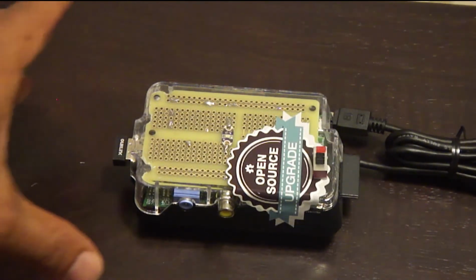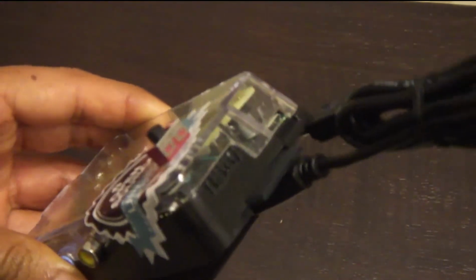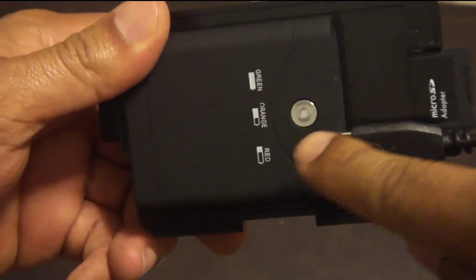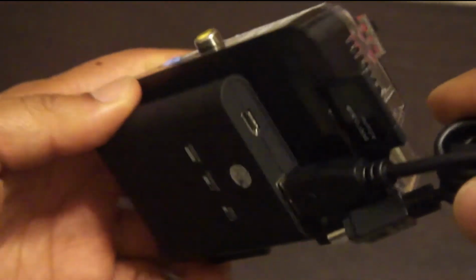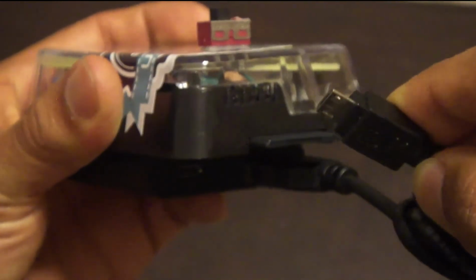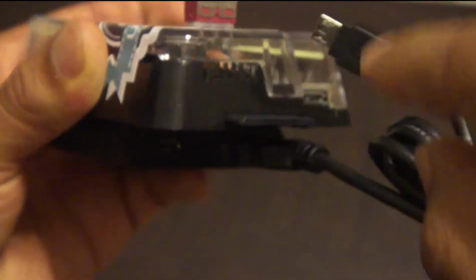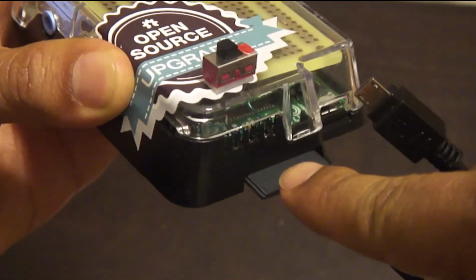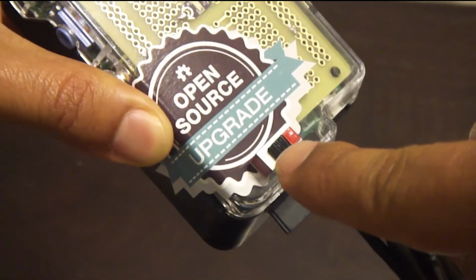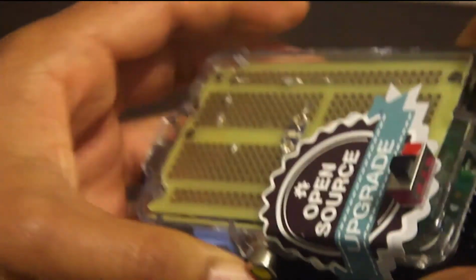The first thing you're gonna notice is that the RaspiNote has several components. First is the cable that connects to an external battery. This battery is used whenever you're using RaspiNote outside. This is the micro USB connector. It will go right in that slot. This is the micro SD card, the switch for configuration and online mode, and the USB Wi-Fi connector.